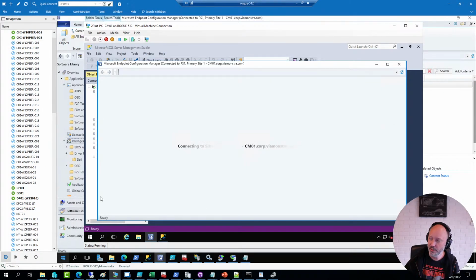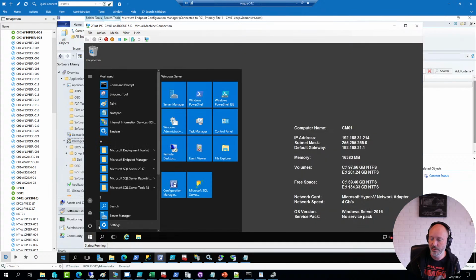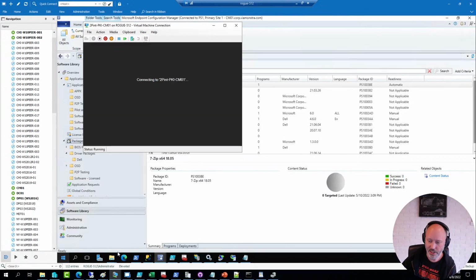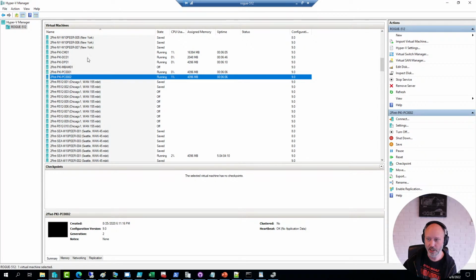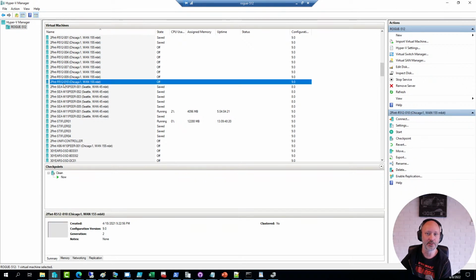And I have a feeling this little friend needs a friendly reboot. I'm going to give that one a friendly reboot. What I've learned over the years is that sometimes when you have a gazillion VMs and you constantly save and resume them all the time, ConfigMgr gets a little bit upset about that, and a friendly reboot, of course, will hopefully make it more happy there.